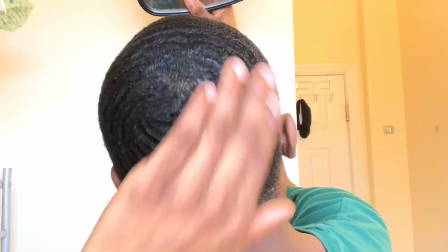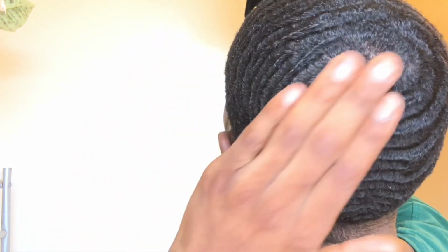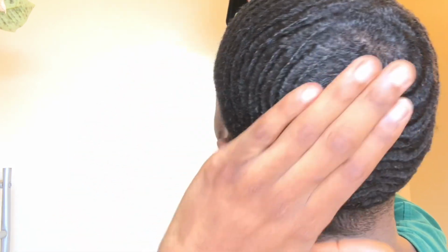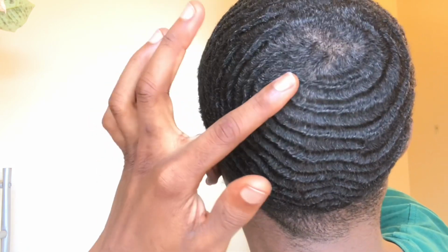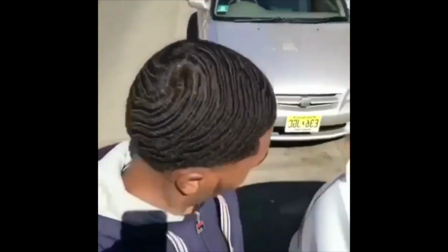After party. This side has the beehive pattern, and this side has like a 540. As y'all can see, it's going in like this. If you've been following the channel, I had the 540 pattern. That is why my top is on a slant.